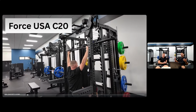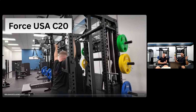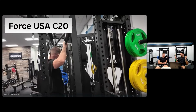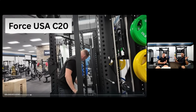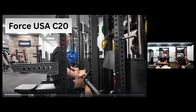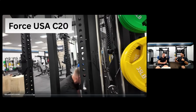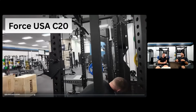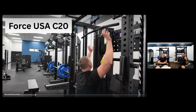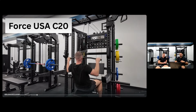Another cool fact that I did not know, these are 49 inches wide, so they're going with the Rogue width on them. Their top crossmember is 43 inches, and their 3x3 inch uprights make it 49 inches wide, which immediately got my attention because I thought, oh, I've got some Rogue attachments that would be immediately compatible, like the multi-roller and other things like that. So interesting decision. I like it. I think it's got a lot of potential for sure.